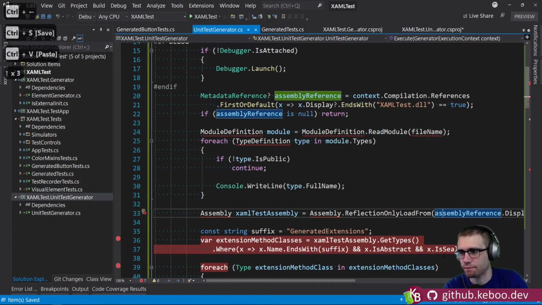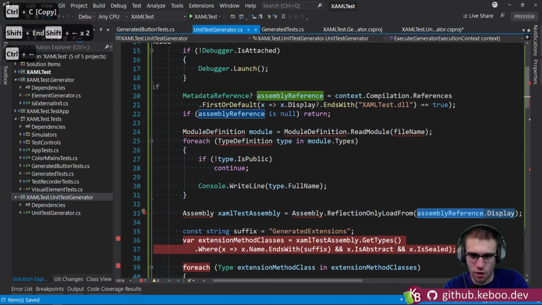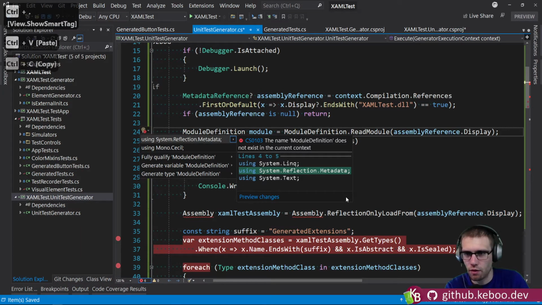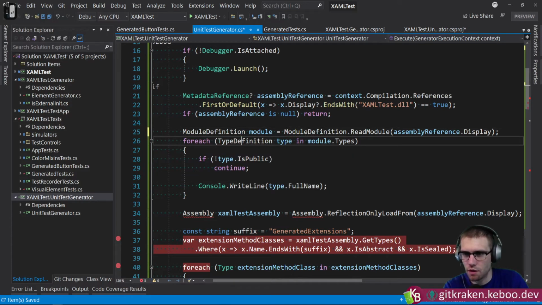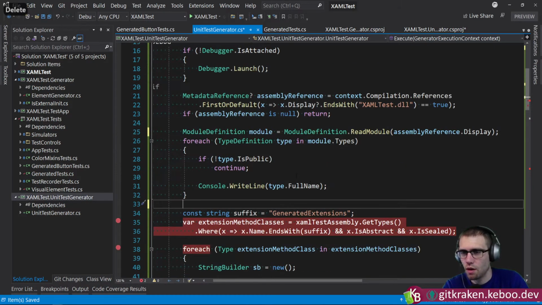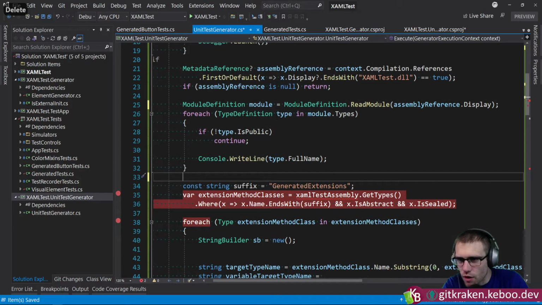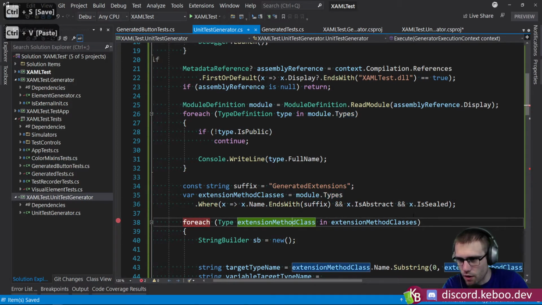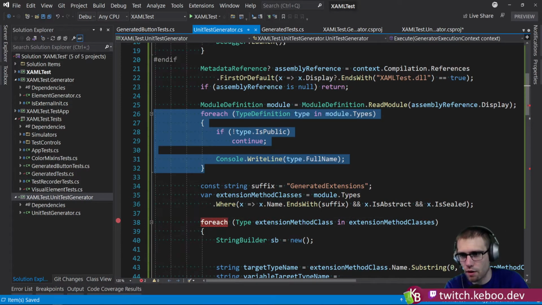Okay. So we're gonna go there, auto include, module definition, and we are going to just go here. So rather than this GetTypes, this is going to become this. The where clause remains identical, and we are done.